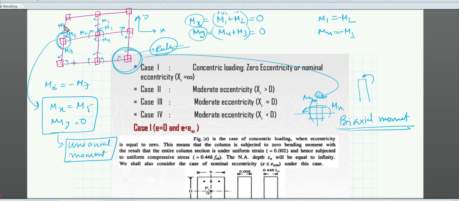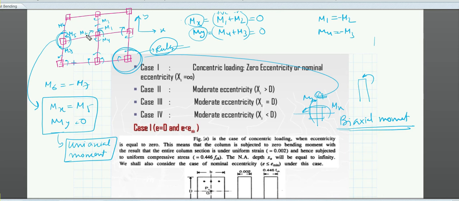I'm using the term probably because in reality it might not be the case. In reality you will see that in most cases it is a case of biaxial moment, because in your houses the structures are not always symmetrical. There are always some holes in the slab, the spans of the beams or the columns are not the same, so there are always some irregularities. Because of that most of the columns are subjected to biaxial moment. That means both mx and my exist.